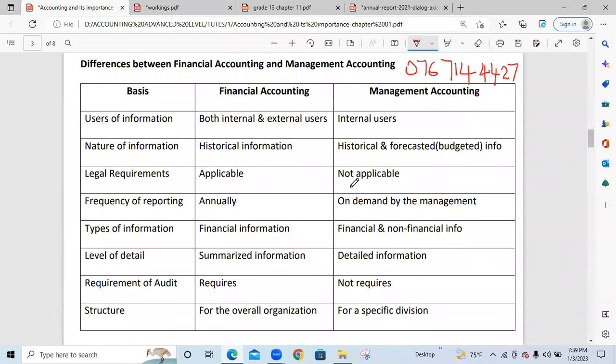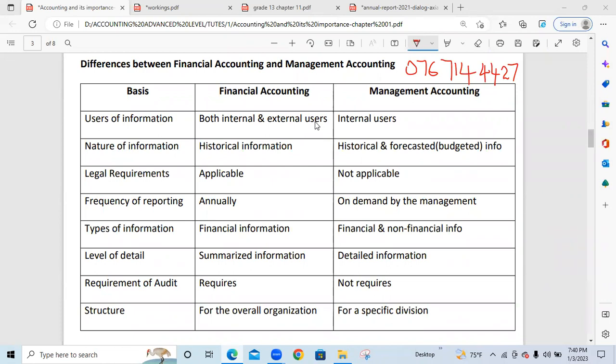Now see here, users of information. Who are the people who will use financial accounting? Mainly for whom are you preparing financial accounting? External. You prepare financial accounting information mainly for external people. But if you are an inside person, can you use it or can't you? Of course, the manager can use it. Without the manager checking, will the manager even tell you to share it with external people? No, the manager should check first. So the main purpose of financial accounting is to give it to external stakeholders. That doesn't mean internal people can't use it. Internal people can use it because they are the people inside, so of course they can use it.